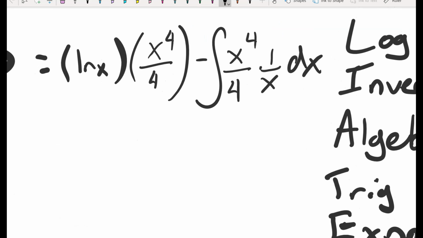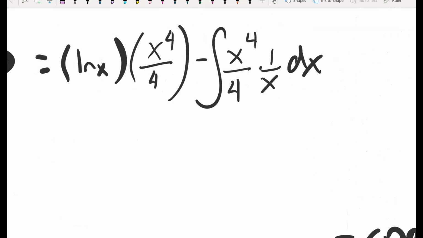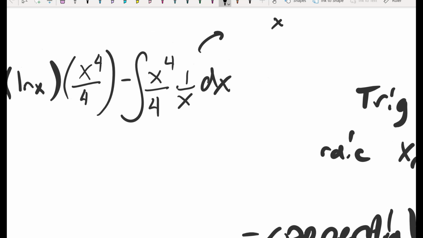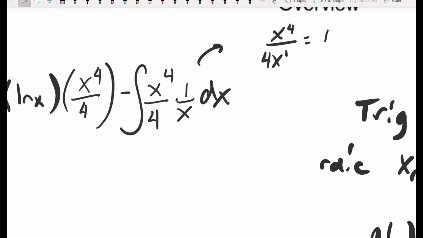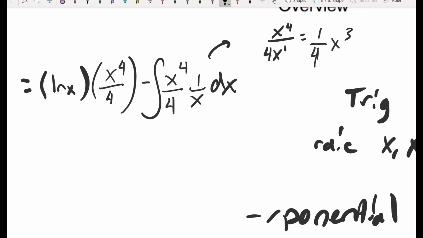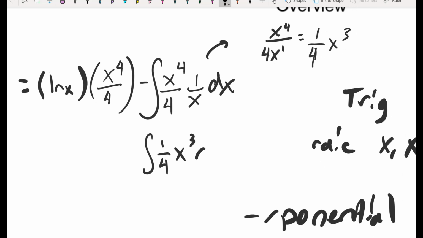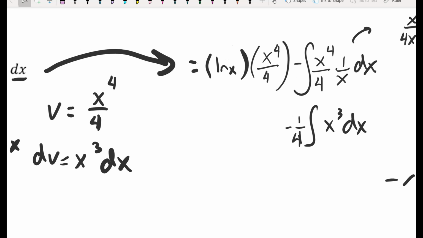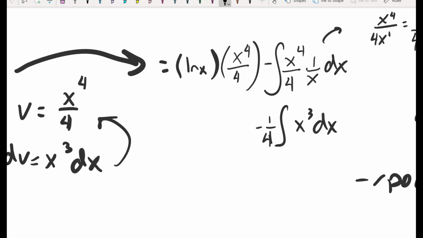Alright, so I'm going to zoom in a little bit just so we can analyze this a little bit further. The whole idea of integration by parts is that the integral we end up with should be easier to deal with. So if I'm looking here algebraically, I could simplify this a little bit, where if I multiply it, x to the fourth over 4x to the first just simplifies to 1/4 x cubed if I subtract those exponents because I'm dividing. Now, I could write this as the integral of 1/4 x cubed dx, but I always like to put my constants on the outside of the integral just so there's a little bit less to look at there. So really, the only integral I still need to find is the integral of x cubed dx, which we already found when we took the antiderivative of dv.